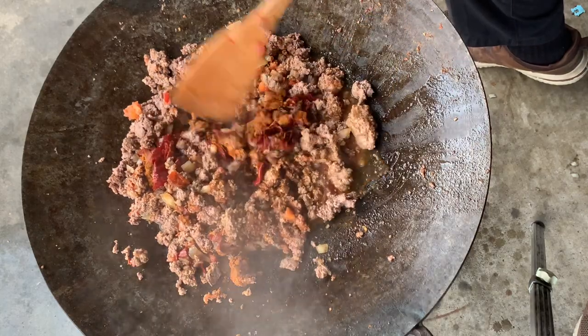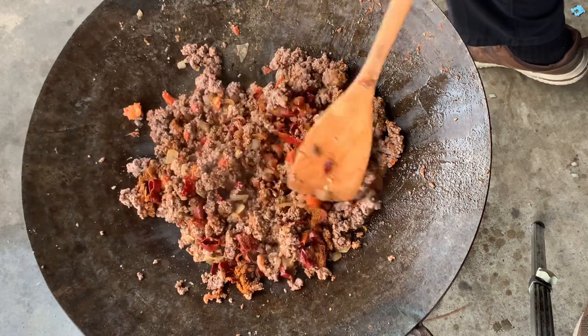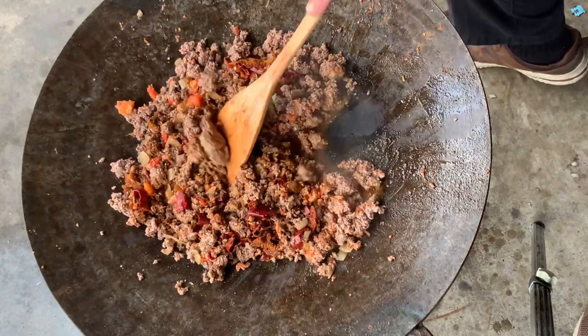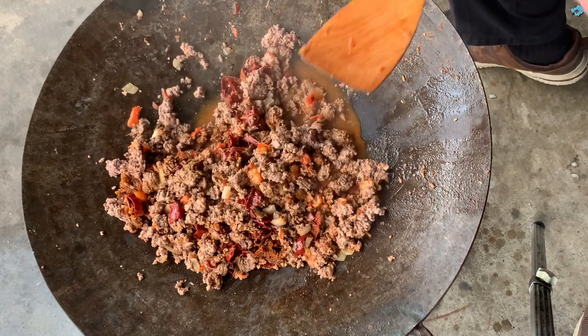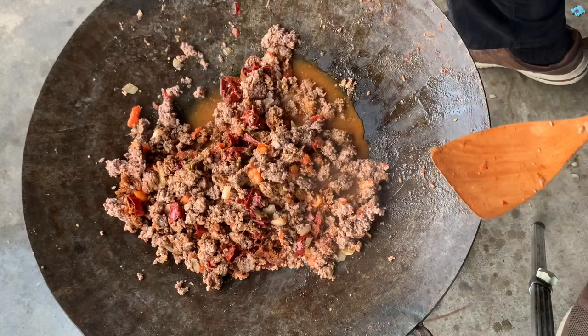And we're almost done. I am gonna let it stew for a little bit, but we are almost done. All right? Just like this. If I need more liquid, I've got a bottle of water over here, but I'll add back some of those drippings, okay?